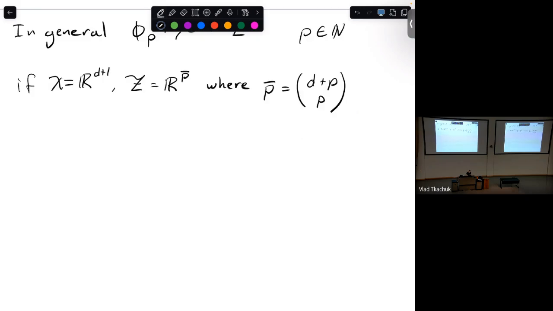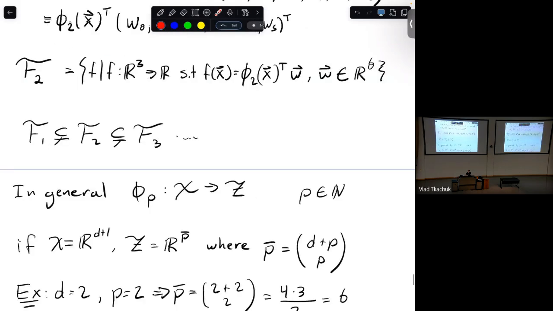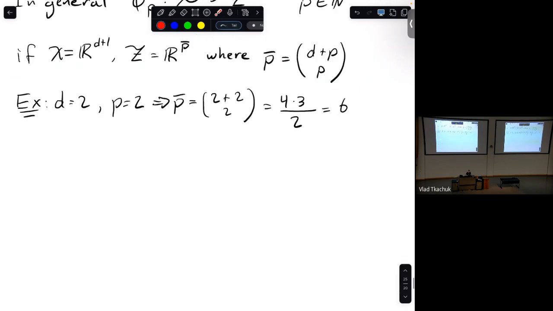Okay. And just to drive the point home that this is indeed correct, in the cases we had above, let's just double check that things checked out. So for d equal to 2 and p equal to 2, which we saw above, that implies what is p bar going to be? Well, p bar is going to be (2 plus 2) choose 2. And that is 4 times 3 divided by 2 factorial, which is just 2, and that's 12 over 2, which is 6. And hopefully that matches the 6 here, because we had 6 terms here. And that's like the more general formula.